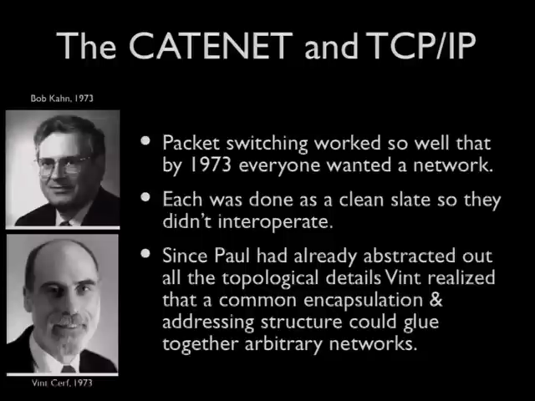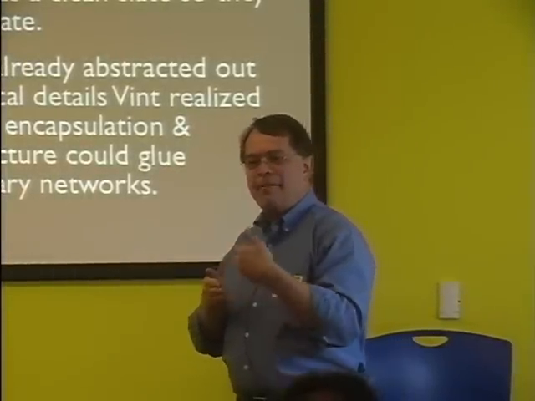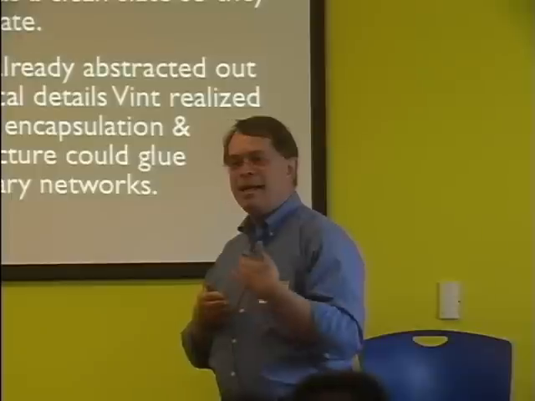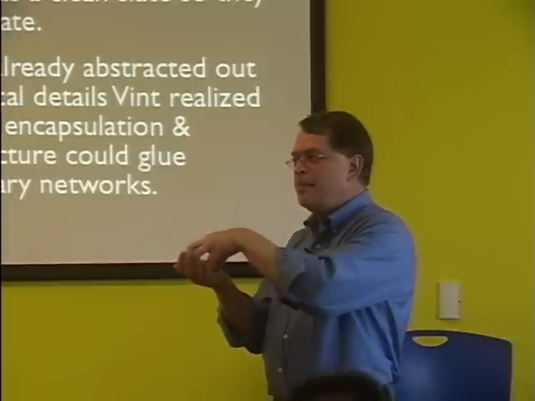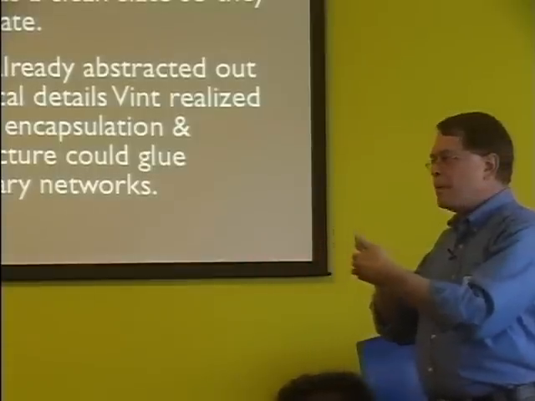The topology is something that a packet sees at the instant that it's going through a network. But externally, you don't see anything but addresses. You want to name the destination node and nothing else. Since all the topological details were irrelevant in these packet networks, Vint says we can leverage that. If we have a common encapsulation format and a common addressing structure, and it only has to be common where two networks touch. So it's the time when borders start to matter.